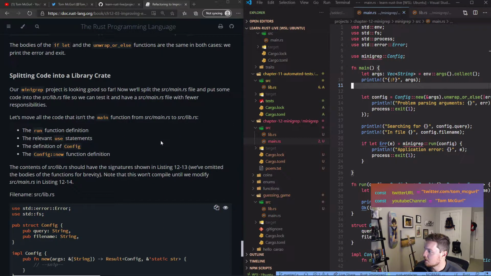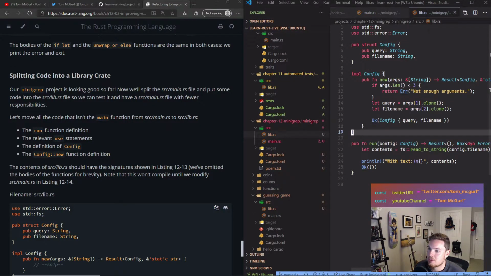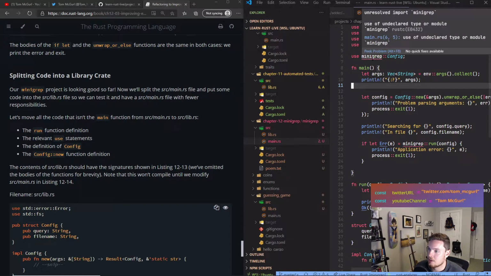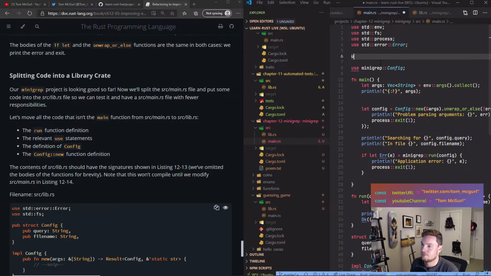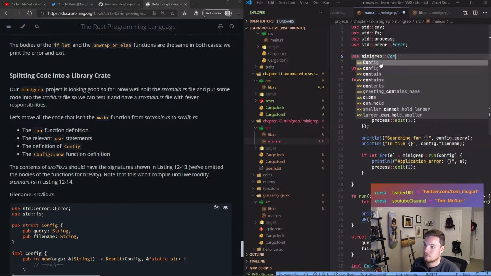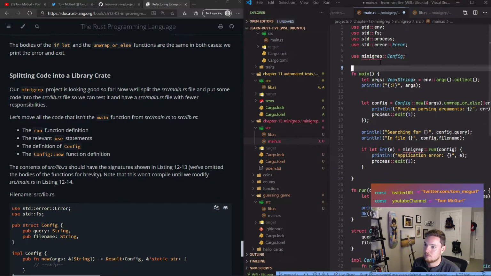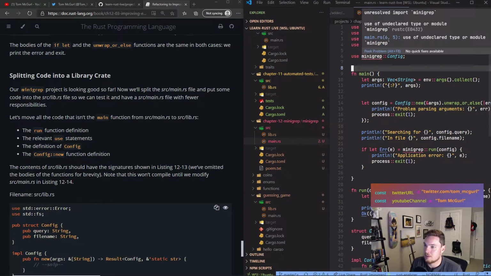Let's see. Let's make sure nothing's wrong with lib.rs. All right, I don't see anything wrong here. So why can't we pull it in here? Let's see if there's any autocomplete that'll help us out. Let's see.